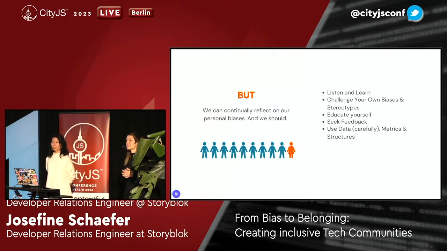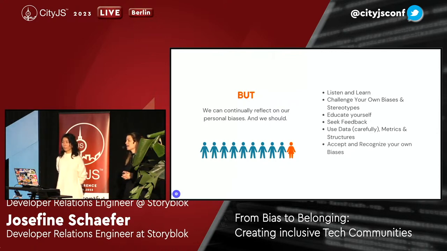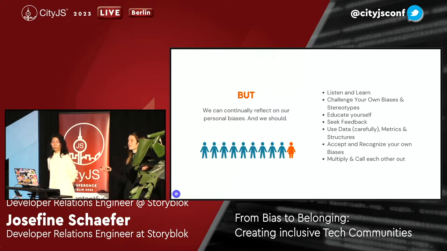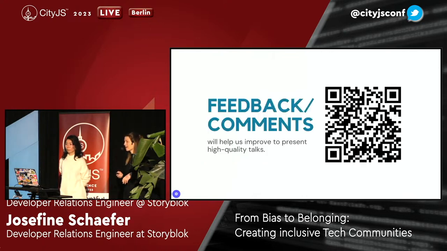We've seen that data and structures can really, really help, but we need to be a little bit careful in examining what that data looks like and what it's telling us. And then you can accept your own biases. Like I just said, if this is already on top of your mind, spread the word. Let others know and try to create an environment in which people can call you out as well and say, hey, actually, the decision you made, I feel like maybe you were biased, right? So try to welcome that into your community to make sure everybody feels good to share feedback, right? And speaking of feedback, let me hand it back over.